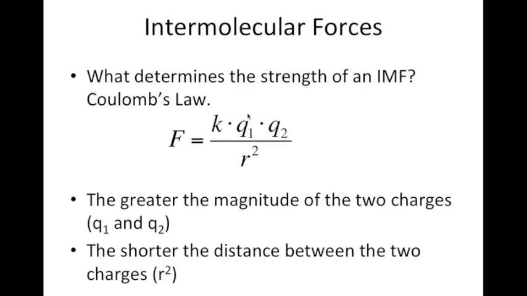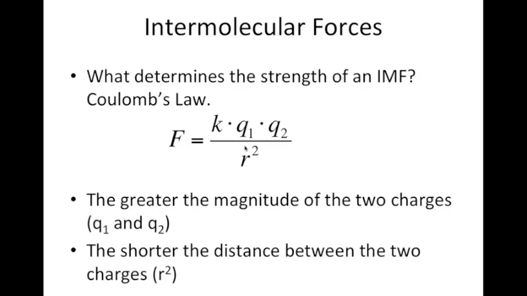And so what causes them to stick together strongly are a couple of things. First of all, the magnitude of the charges. Some molecules have a very highly partially positive region and a very highly partially negative region. In other molecules, the partially positive and partially negative regions are much lower in magnitude. Molecules that have very highly partially positive and partially negative regions tend to stick together much more tightly. So Q1 and Q2, the magnitude of the charges, would tend to be high. That would give them a strong attractive force, which is represented here by F.